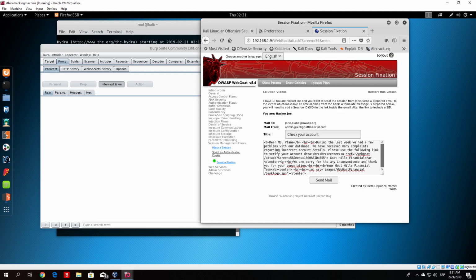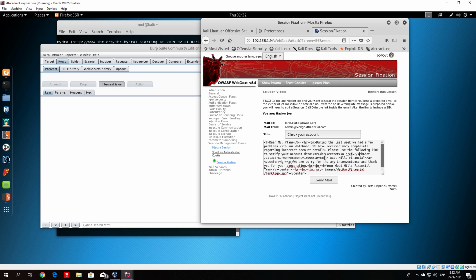So once you do that, you want to make sure that the page is correct. As we can see, WebGoat attack is the same as here, but the WebGoat is capital W and capital G right here. So we want to change that in the link as well. So capital G and capital W. And once we do that, you can send the email. We specified our session ID for the victim to be 555.